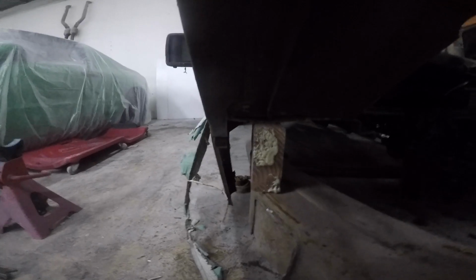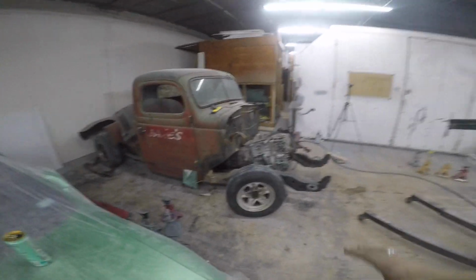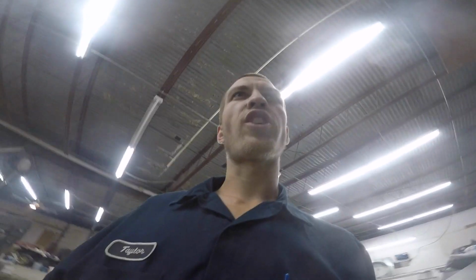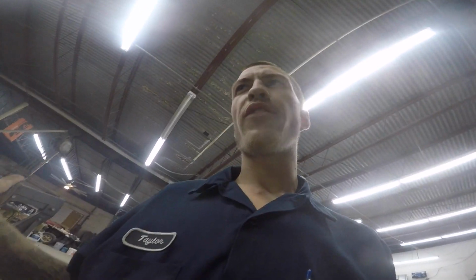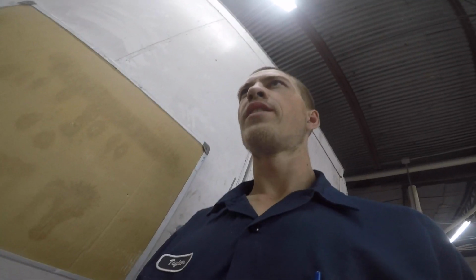I do have it back down on my 3.5-inch blocks, so there will be another 1/2 inch added into this. I'm gonna go for a total of 4 inches on the lift of the cab when all said and done. So I got it back down on the ground. It's sitting pretty level in a sense. The frame's a little funky on this thing. We don't know if it's bent or if it's the ground or suspension or what it is, but we're about a 1/2 inch off no matter what we do on suspension. So we've got a little bit of work to do there. Nothing crazy, I don't care what it takes really. We're gonna get this thing done.